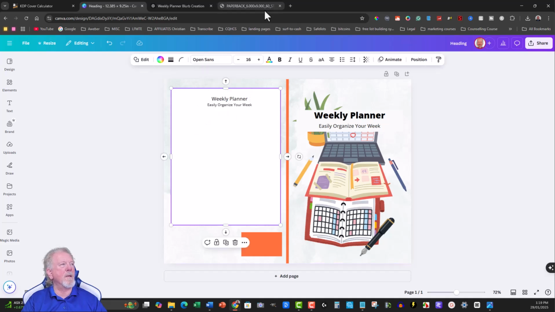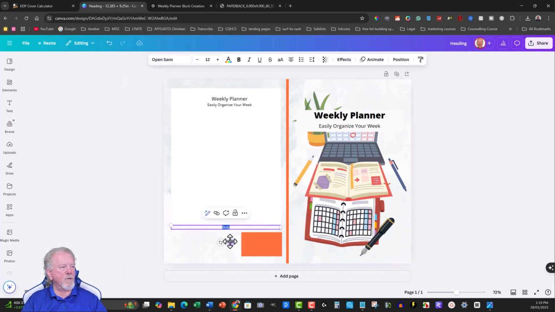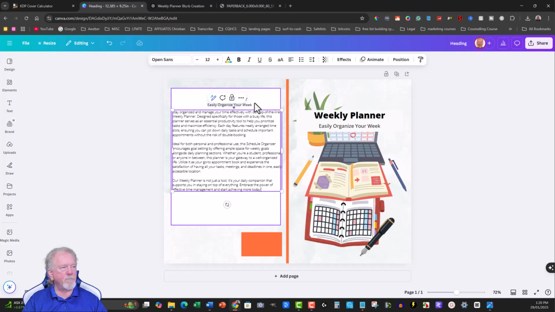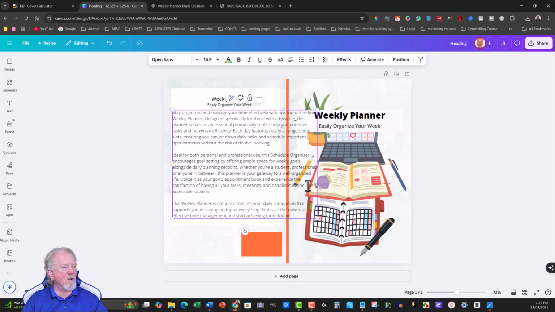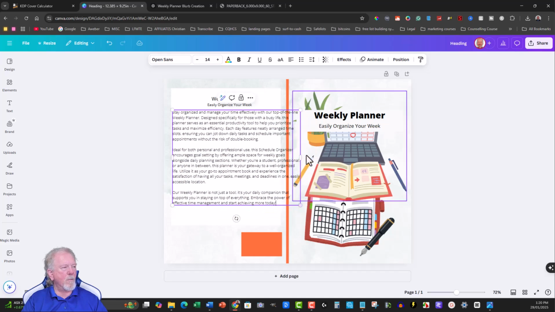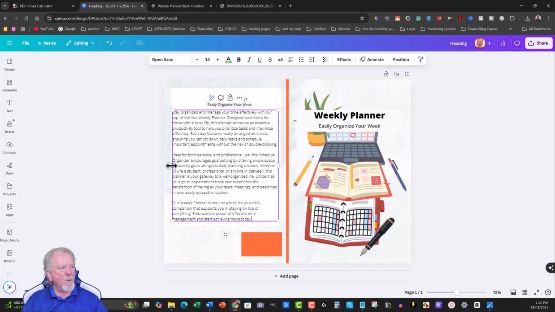Okay, so now what we're going to do is grab that blurb. We're going to get a bit more text. Now we're going to be doing the body text. We're going to drag that up to here. That is absolutely perfect. Let's now take it away from the center. There we are. And let's go Control V. That fits beautifully. Now if you want to, you can also expand this. To do that, all you have to do is just make that bigger. But what I'm also going to do is I might take that up just a little bit more. What I'm also going to do is drag that over here to the side, and then that takes it down to the bottom of the page. Now we don't want it to be exactly right where the block finishes, so we need to bring that in just a tiny bit. There we have it.